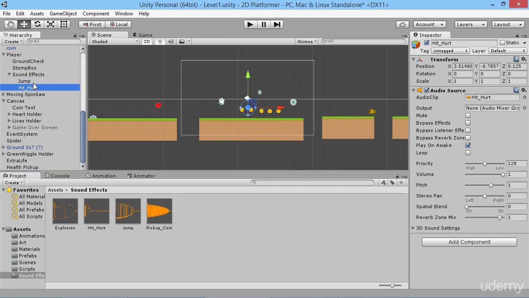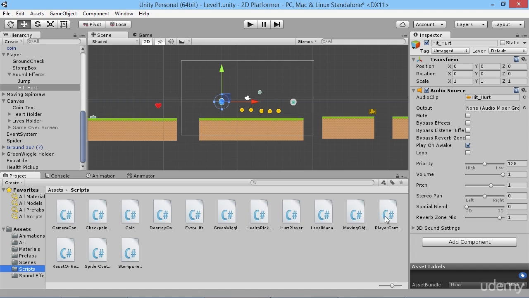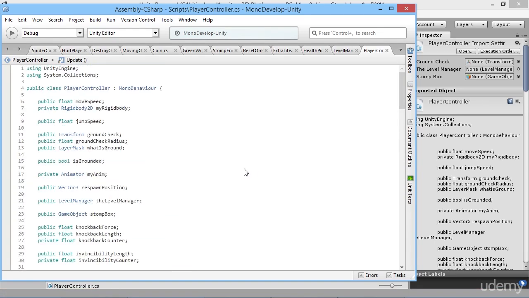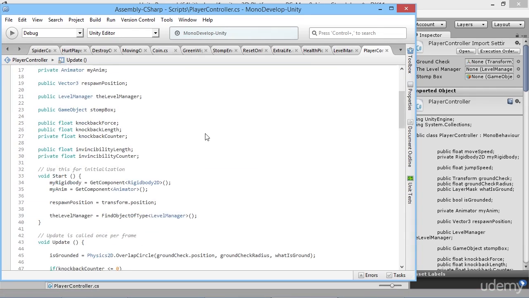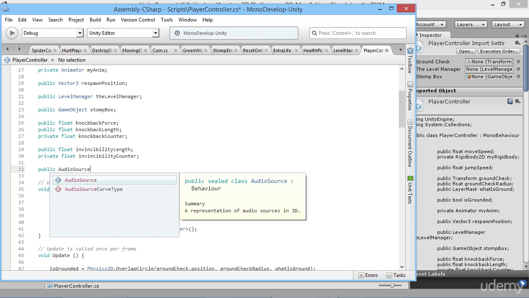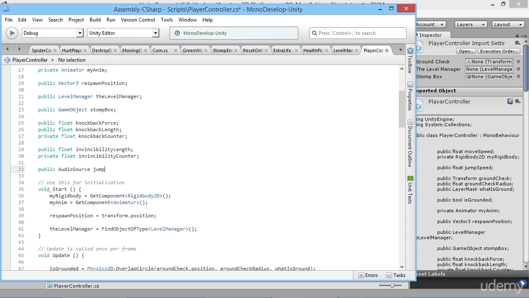Okay, perfect. So now we've got these two objects, and I'm going to move this hit heart to be at 0, 0. We've got these two objects which are going to be used by the player, so we need to add a reference to them to our player script to be able to actually do anything with them. Let's go into our scripts folder and open our player controller script. We're going to create some space where we can add them in. Down below where we've added other variables, we're just going to say a public audio source, and we're going to call this first one jump sound.